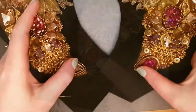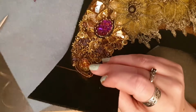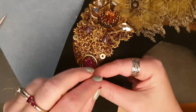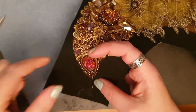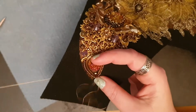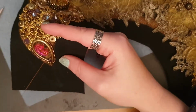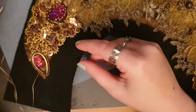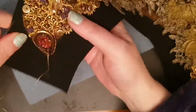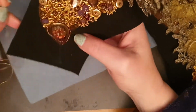So if you've been watching me put this necklace together, you'll know that I'm nearly ready to actually construct it. I did have a little bit of beadwork that I wanted to do on it before I actually cut it out and put it together though. So I put some final touches on the beadwork. The majority of the beadwork was in the previous video, so if you haven't seen that, go and check that out. Plenty of bling to check out.